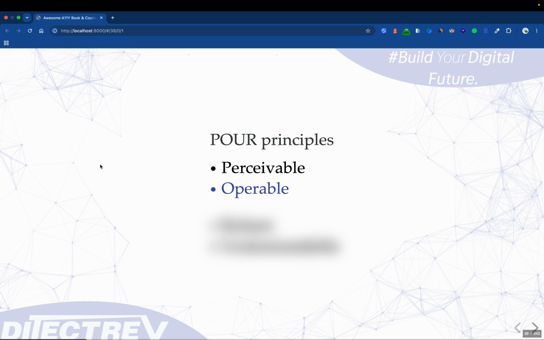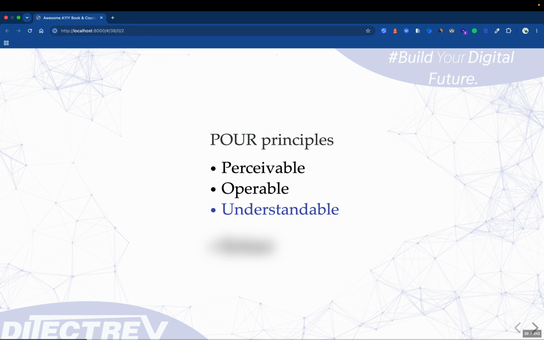Operable, interface components and navigation must be operable. For example, keyboard access, there's enough time to do certain action, navigate structure which is easy to navigate. Excuse me, the first one should be understandable, so you already know the last one, but before we go, understandable, that information and operation of the user interface must be understandable.